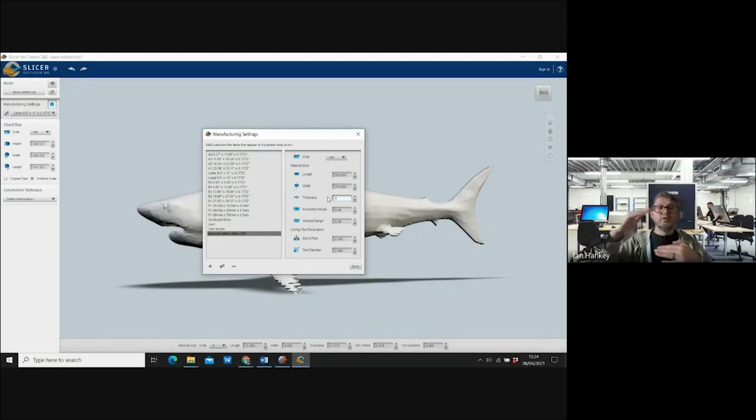And then you can load up all your materials. You can have huge pieces of wood or cardboard or all sorts. You put your thicknesses in and your sizes. And this is our stock size, as I say. When I buy in plywood, I'll buy in pieces of wood about that size. I'm going to click done.